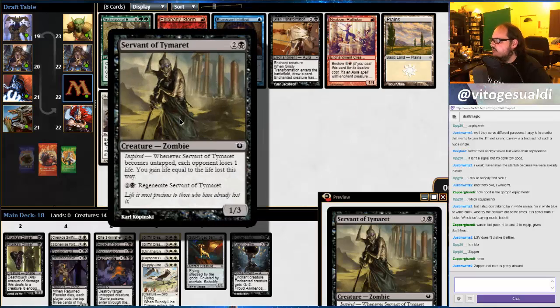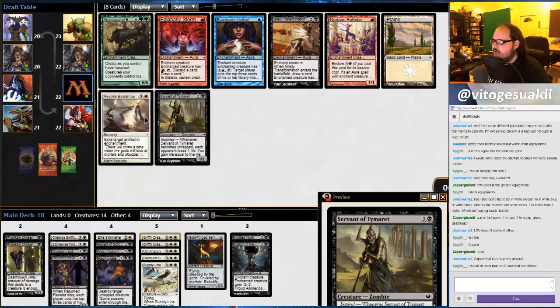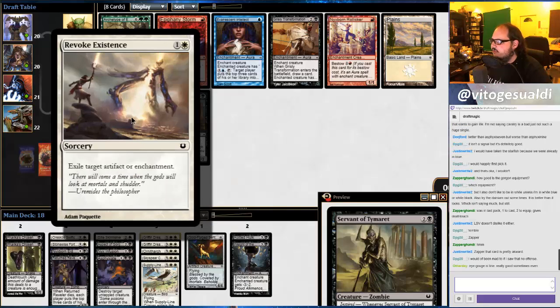Intimidate draw card is not terrible. I also like Servant. Revoke is always solid.